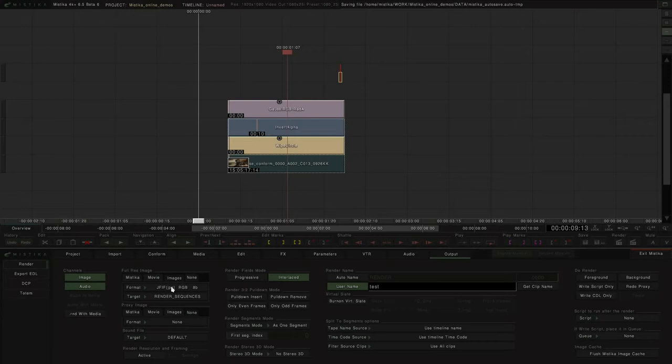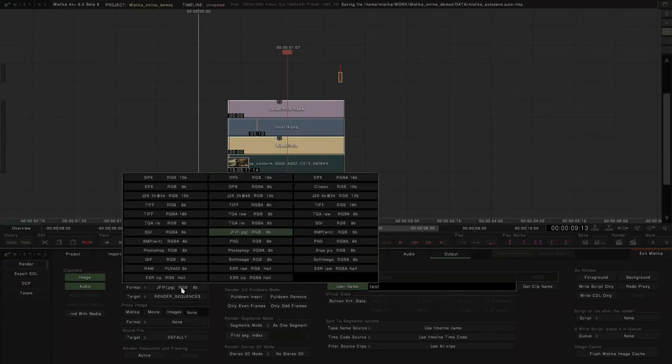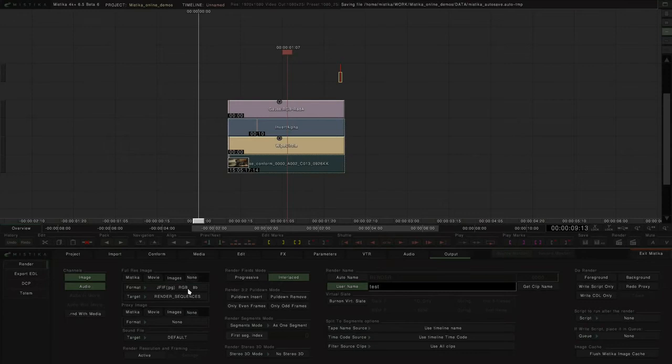Images is where we can choose an image format to render to. So obviously we have JPEGs and DPXs and J2Ks and TIFFs and TARGAs and the EXRs and all the usual things that you might want to use. The target below here refers to where Mistika saves files. Mistika works by having predefined paths of where media is stored, and this is to help with integration with other systems. Those paths are predefined in the mconfig application of Mistika on your desktop, and each path can come with a name, and it's those names that you're seeing in the target drop-down.